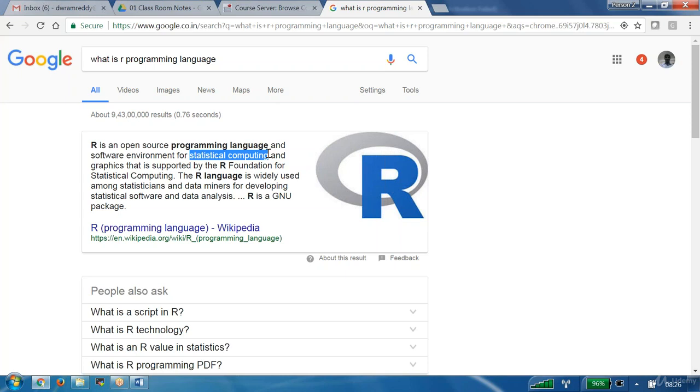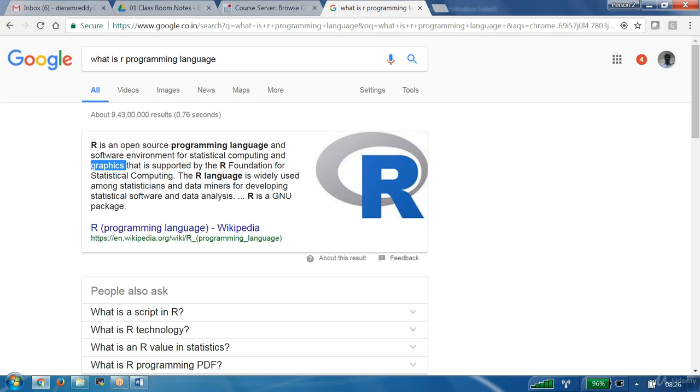We don't have any inbuilt function for that elsewhere, but in statistical R we have it. Some extra functions they already developed and we are ready to use them. In the statistical world, whatever we require is already written here. And we can showcase those things in graph format. And we have a very good graphic system here also.